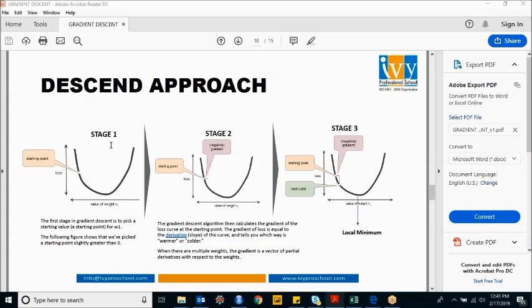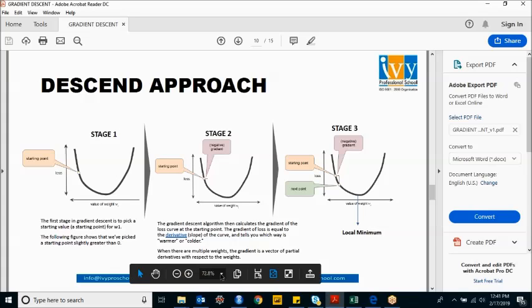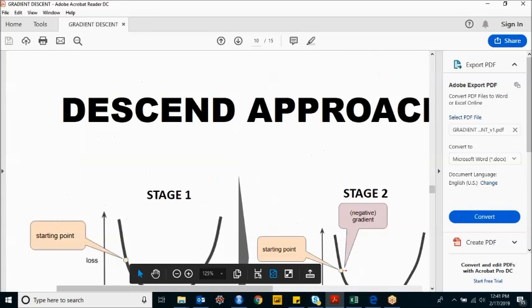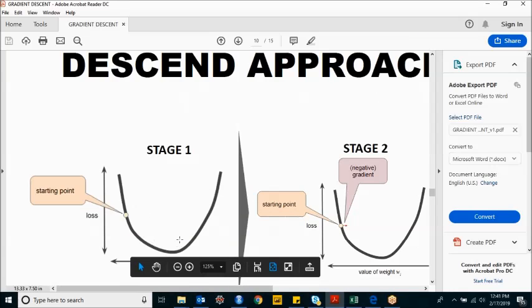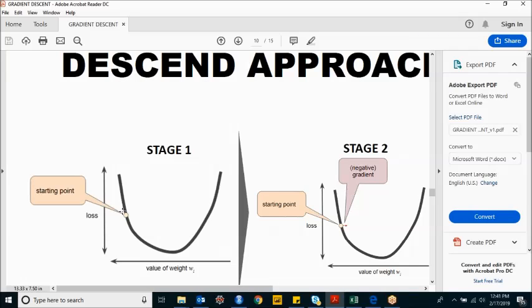Okay. So if you can see my figure, the slide right now, I will zoom it thoda sa so that it's more visible. Okay. So stage 1, let's say this is the one. Okay. So this is the error. This is the starting point. Starting point of what? Starting point of your error, cost. How you are evaluating your cost? Y minus Y hat. Clear? Cost is associated with what? Error. Error is what? Actual minus predicted.